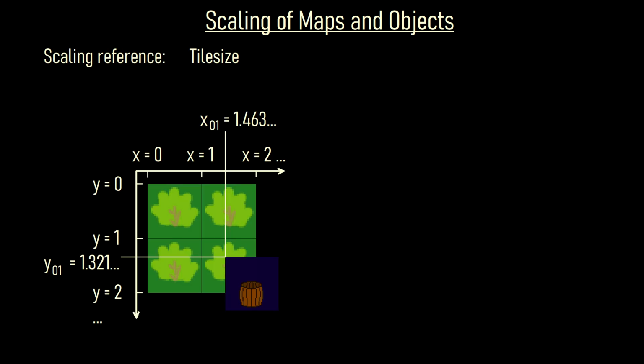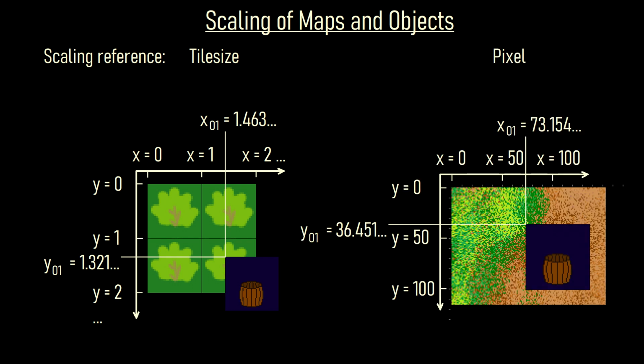I have built up the game in a way where the graphics are scalable. I mostly did that for the full screen mode and for different computer screen sizes, but the reference value was tile size, and now I don't have any tiles anymore, so I needed to find an alternative. And there is only one obvious alternative, the pixel size. Now if I change the pixel size, everything adjusts to it, at least everything within the map.